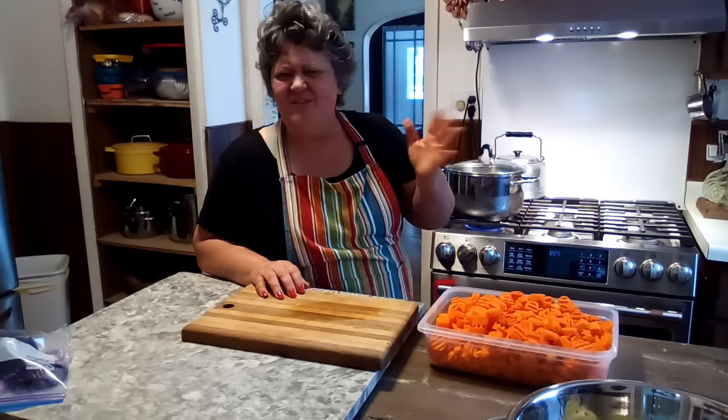I'm going to just cut this onion up into chunks, because this is a red onion and I love them. I'm going to cut this up for my sheet pan dinners. Those are good. Let's see. Okay, that's good. Those are ready. I love doing this. Get all the air out of there.